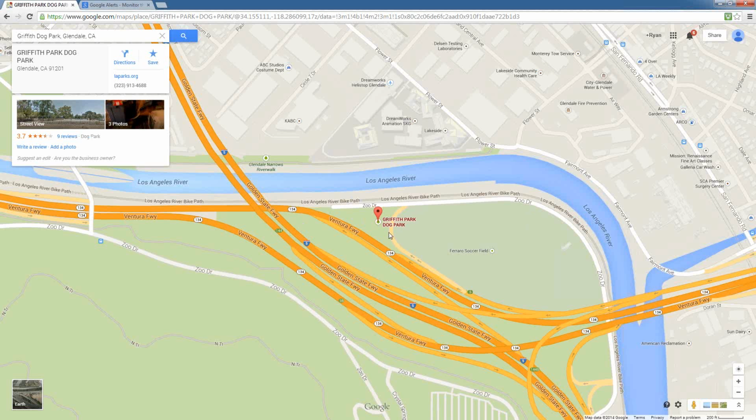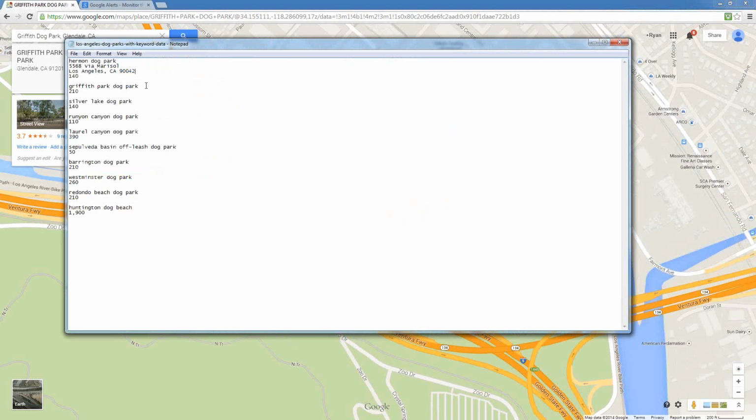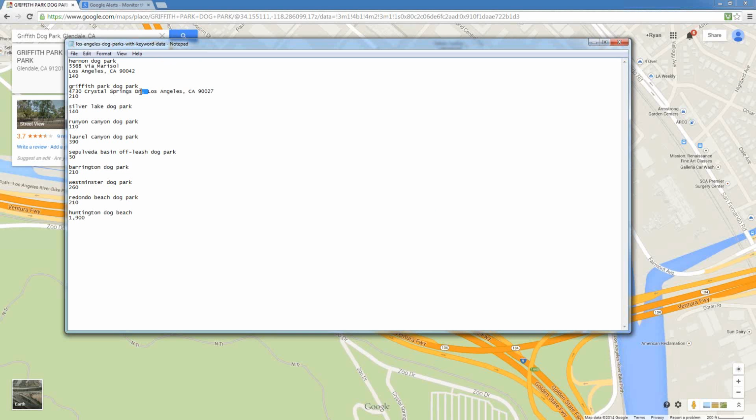If you have something like a park that's obviously going to be maintained by a city or some kind of organization, find the website for that connecting city or organization, and oftentimes you can find the address there. So while Google is telling me here that this is what the address is for Griffith Park, it is in fact something slightly different.